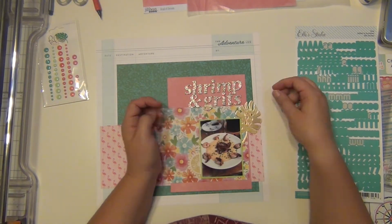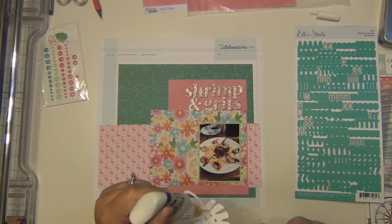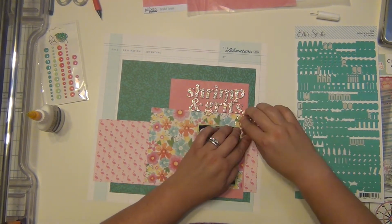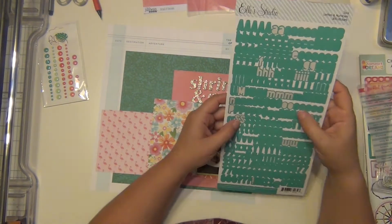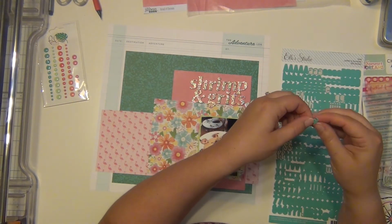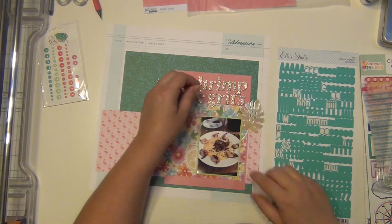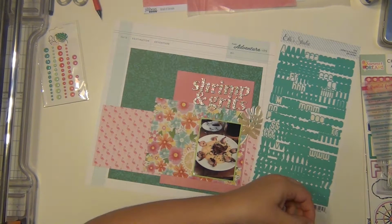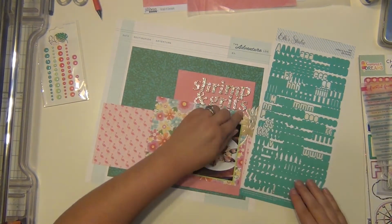Then I'm going to place these die cuts here. The little circle that I used on the bottom there said citrus on it, and I didn't need that word, so I just put that part underneath. Then I'm going to nestle this palm tree leaf down here as well. For my subtitle, it's going to say a new favorite, and it doesn't show up well on camera, but you'll see it better in the close-up photos, and in person you can read it no problem. It just doesn't show up well on the video here. So I'm going to put the W a little bit underneath that leaf there.